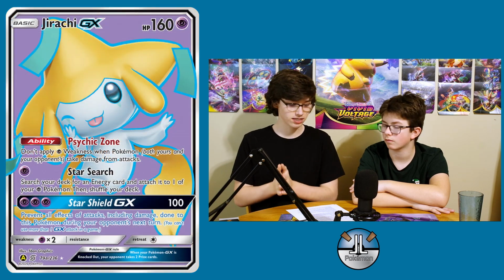The next Jirachi is Jirachi GX from Unified Minds, which had the ability Psychic Zone, which allowed it so that your Pokemon with Psychic Weakness would no longer have Psychic Weakness. So that was played a lot with the Mewtwo and Mew Tag Team GX from Unified Minds to block Weakness from itself, actually. So that was very interesting. That way you would not get one-hit KO'd by yourself.